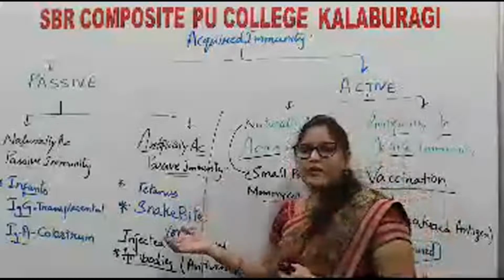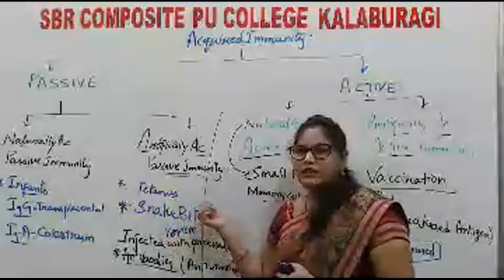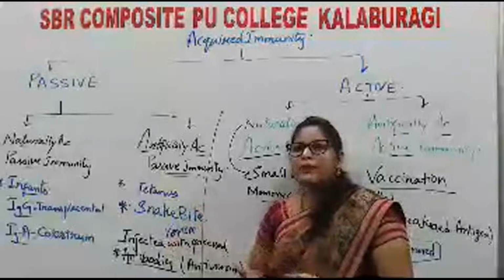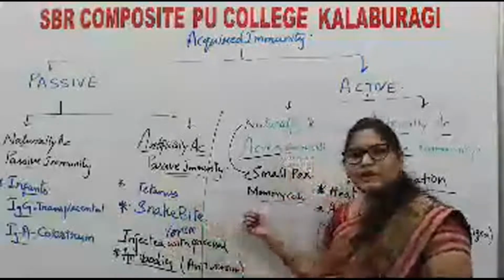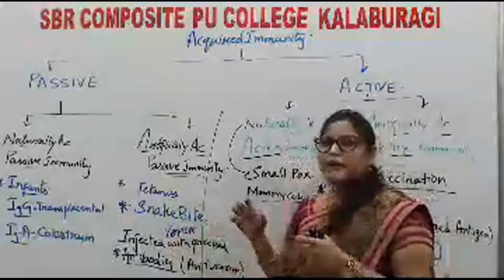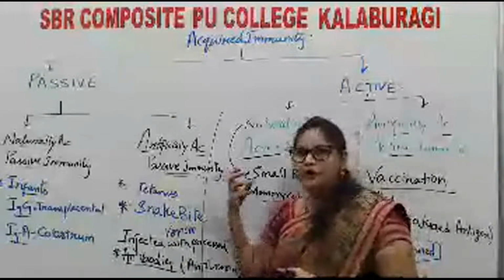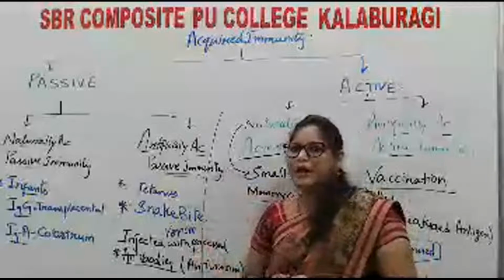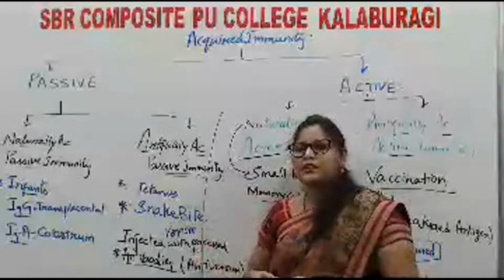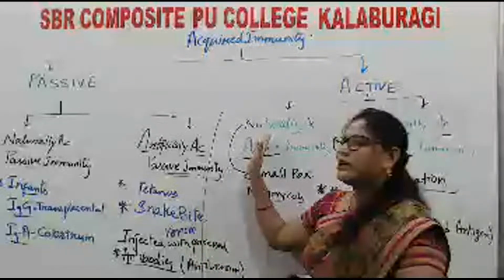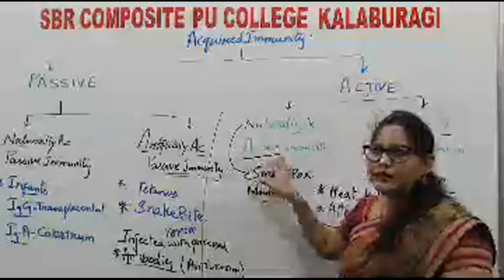That's why nowadays they are using serum therapy or serum technique, plasma transfer. What does that plasma contain? That plasma contains the antibodies. Such a type of interaction of our immune system with the disease-causing pathogen, where it is itself involved in the production of antibodies, is known as naturally acquired active immunity.